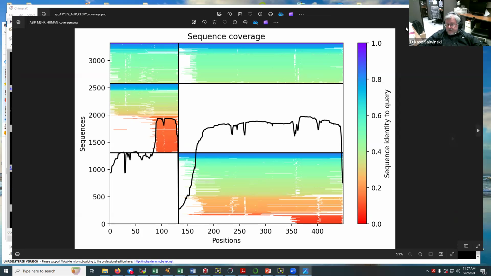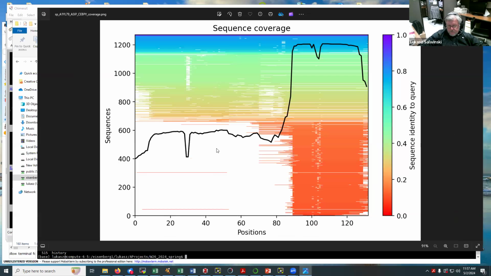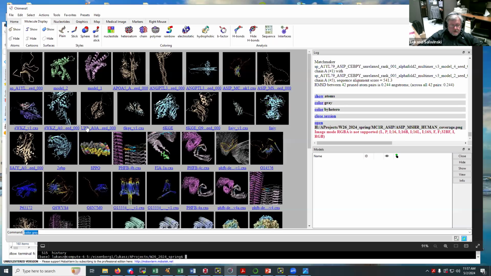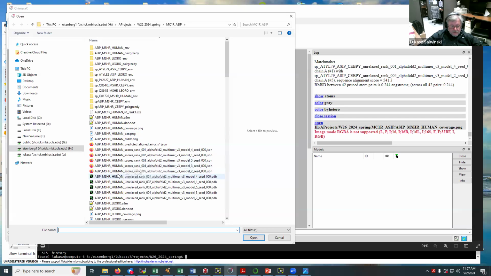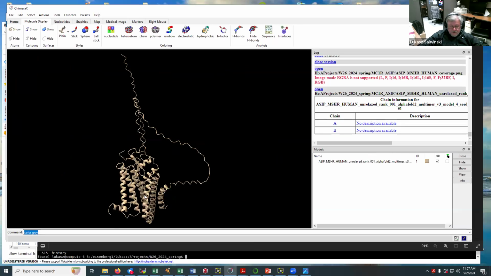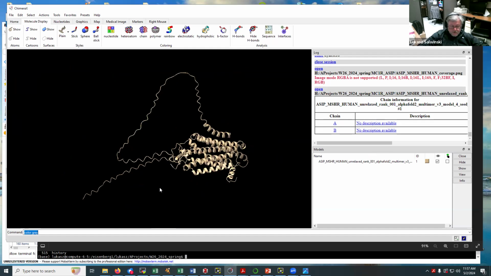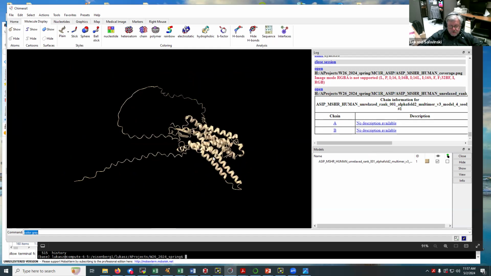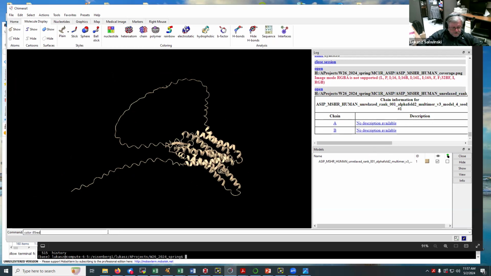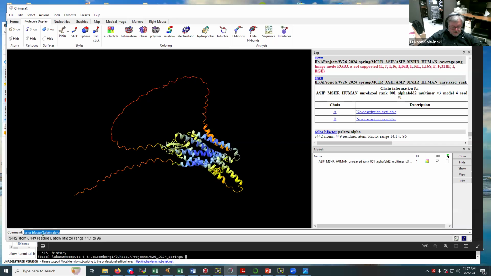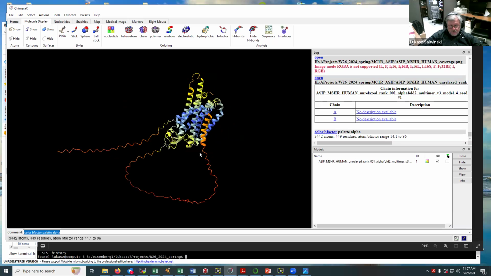or most of it. And if we actually look at one of those predictions, so if we go here once more, I've got open here and go here, then if I open, so now here's our prediction. Once more we can color it according to the prediction quality. This is the B factor palette alpha.